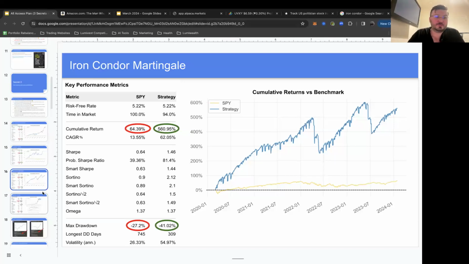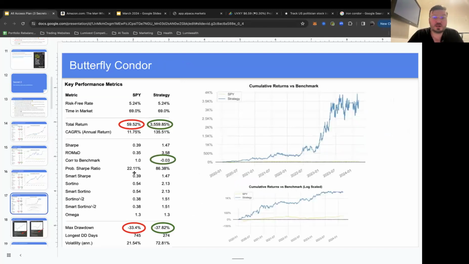So that's our Condor Martingale. Here's my favorite algorithm right now. This is our butterfly condor. We've spent the past 2 weeks working on this. Sean, you've probably sat on one of these sessions. Chad, I don't think you've sat on this yet. We talked about it yesterday, but we didn't actually build it yesterday. Because we've spent the past 2 weeks working on it, it'd be good to take a little break. But the results are quite astounding.